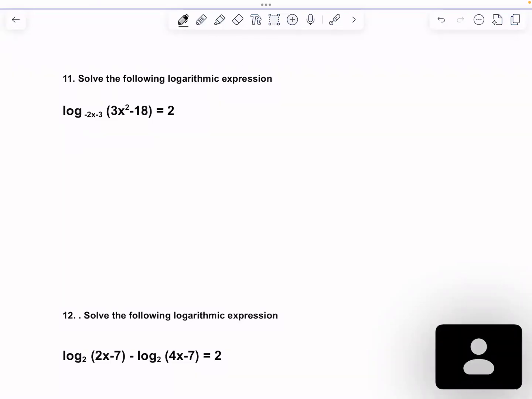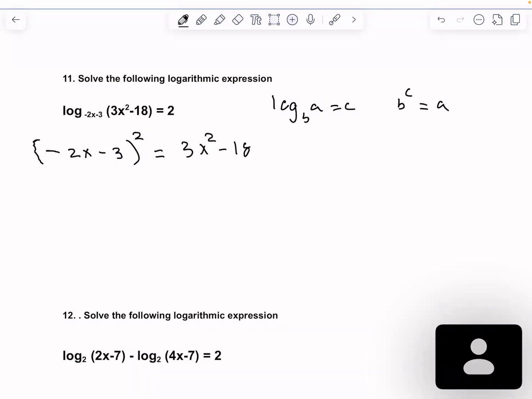Okay, so we have a logarithm, and we're going to be solving this for an equation. Now, whenever you have one logarithm, we're going to use the fact that whenever I have a log, I can change it to an exponential. It's the base to the right side equals what's on the inside. So in other words, I can write this as, this is the base, I raise it to this power, and it equals what's on the inside.